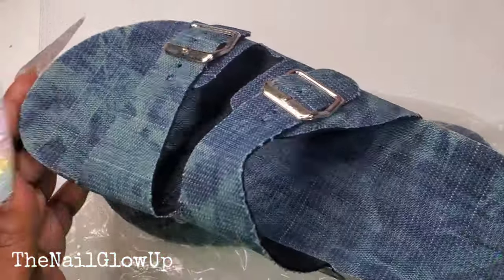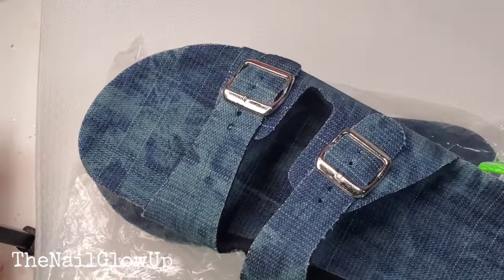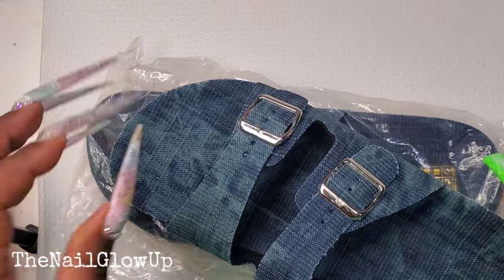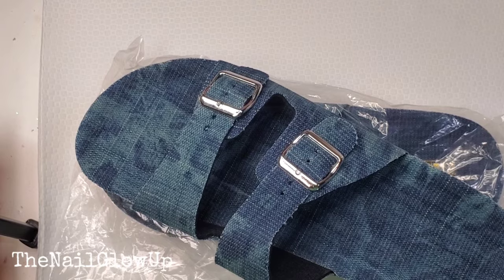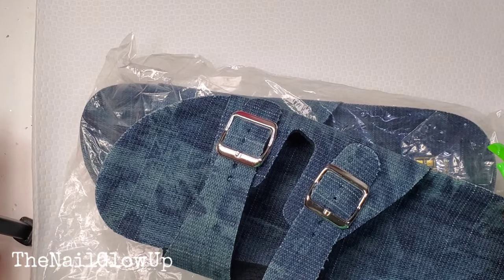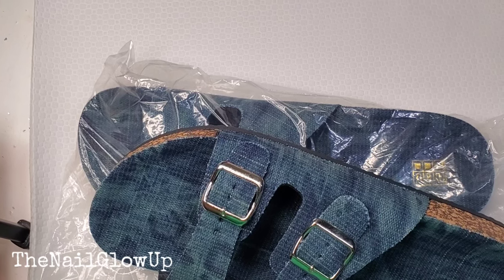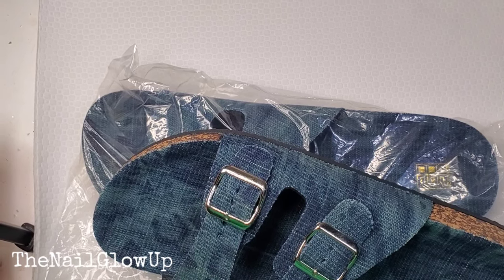Okay, so next is another pair of shoes, the same kind of style, but these look like denim. These ones fit, y'all! Weirdly enough I didn't even try these on until just now, and I was like I hope they fit — and they fit! I'm so excited. I will be wearing these this spring and summer. But I don't know if I will try any more shoes from Shein because I just don't want to risk them not fitting and then them sitting in my closet.